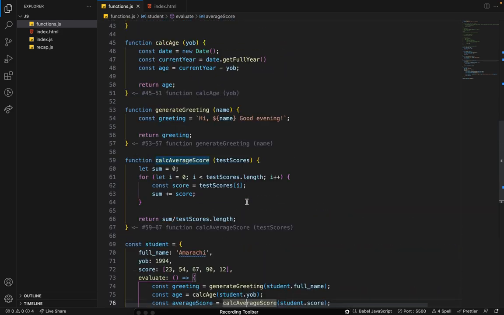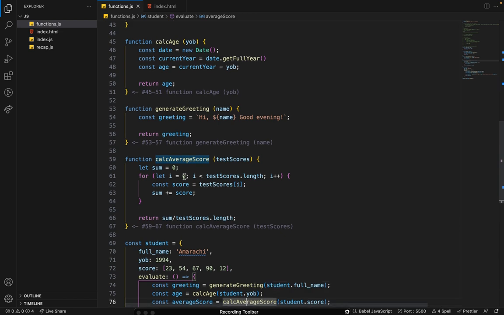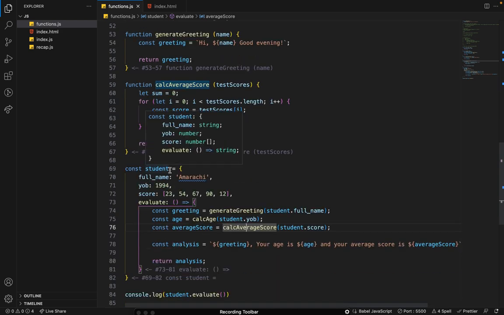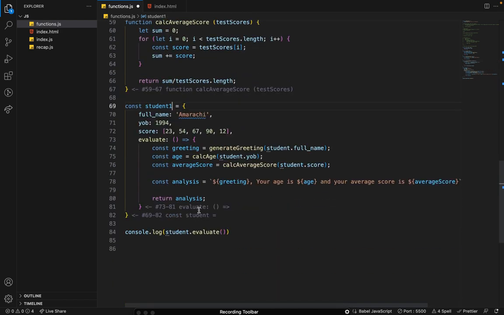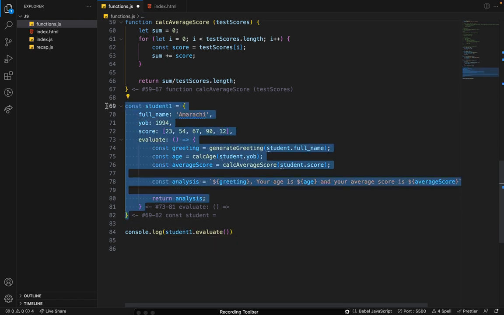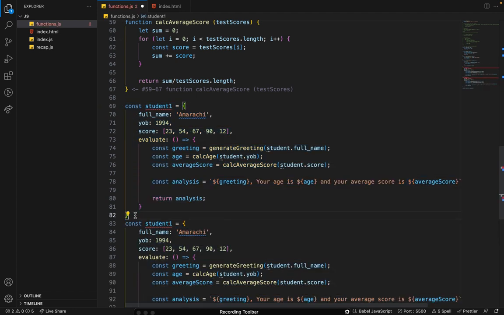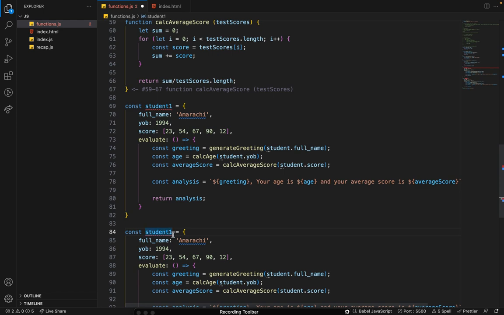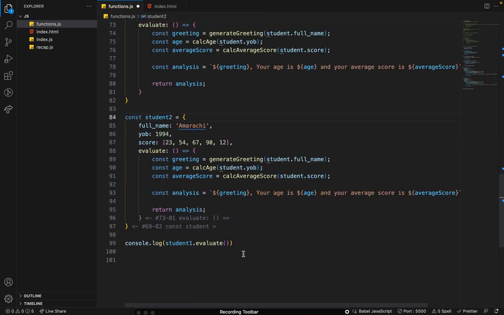Now we've been able to make all of these guys reusable. I can call this student1, and then I have another one, I call it student2. And then I change the name to Arinze, change the year of birth to 1984, and probably change some of these guys.